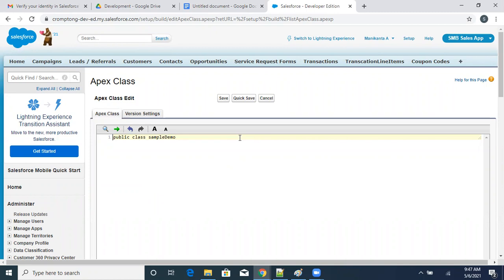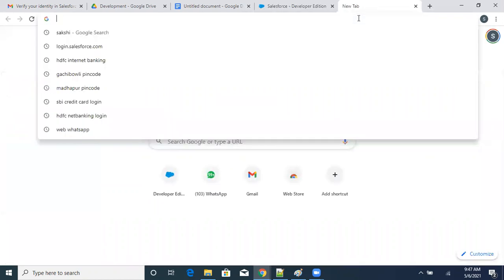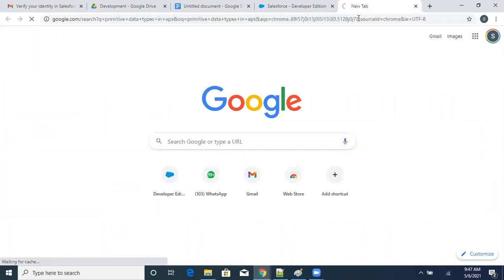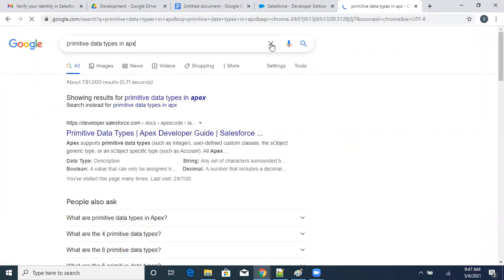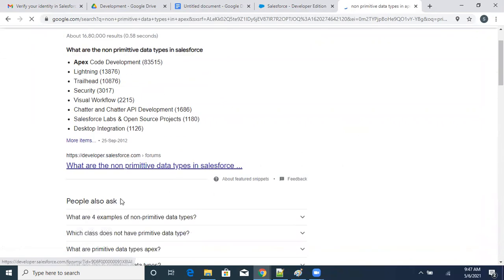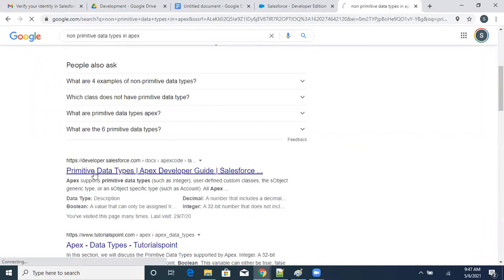Images can be inserted. There is a data type called blob. Okay, blob means binary large object.